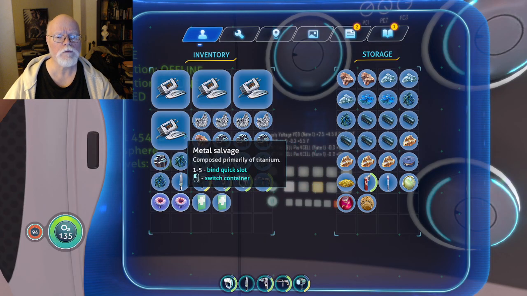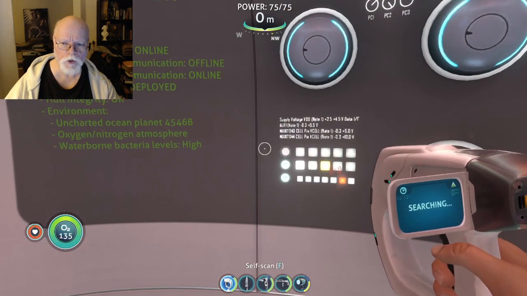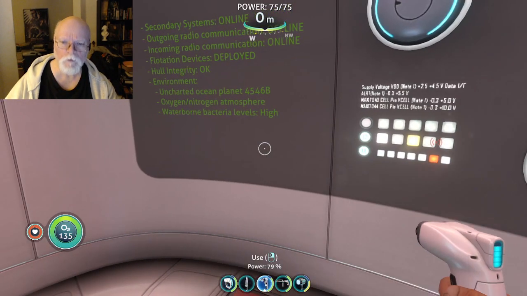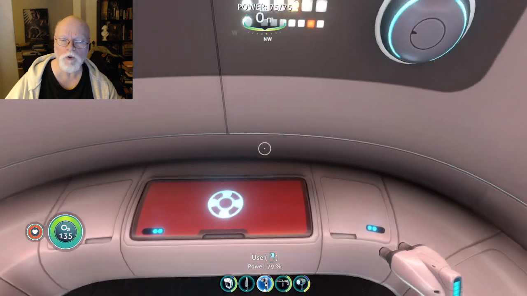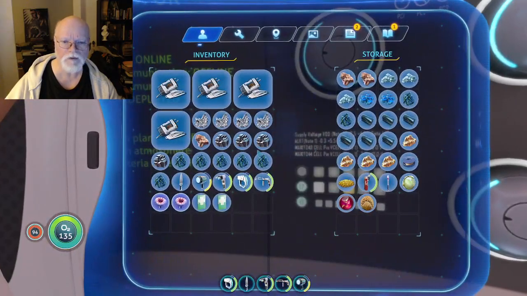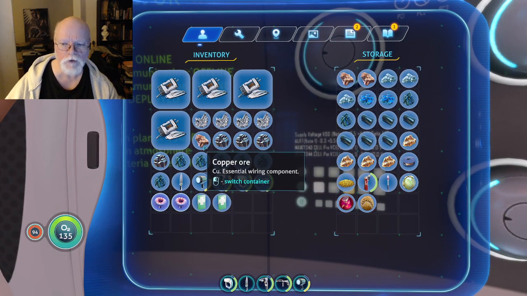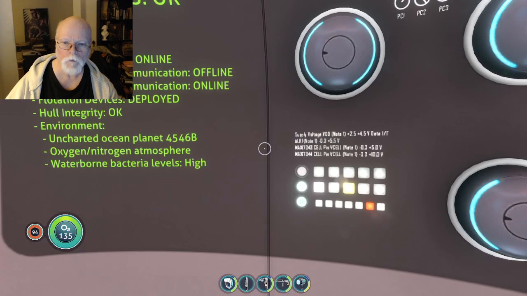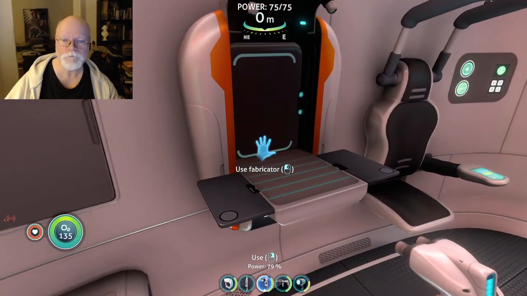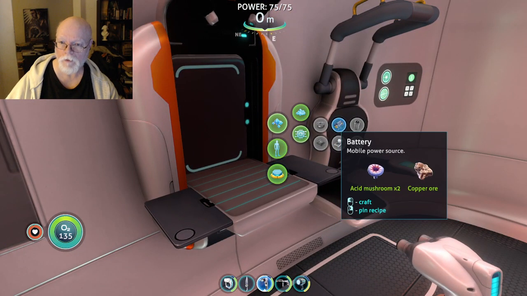Confused. Could have sworn its foundations required lead. I've got more lead than I thought. I really thought that was going to use all my lead, but evidently it did not. And my first clue that it did not is that it did not. Alright, make a battery.